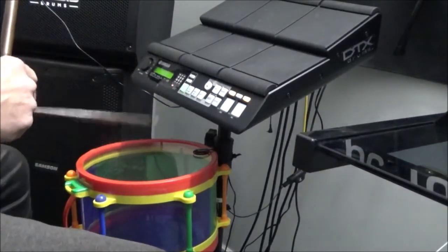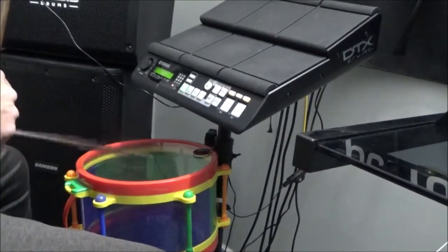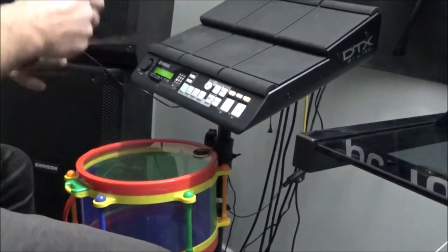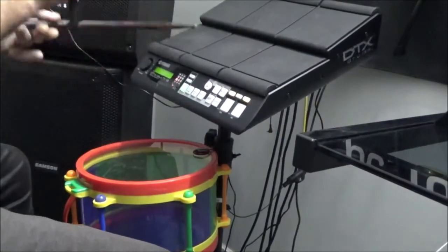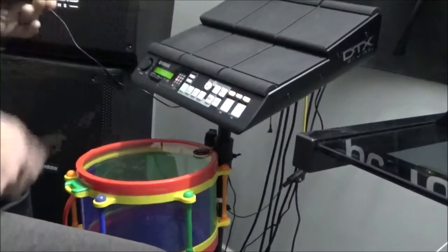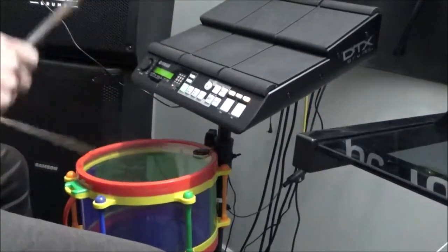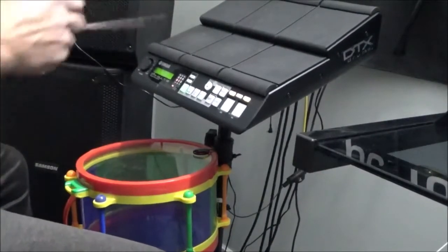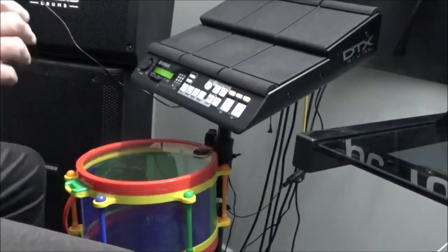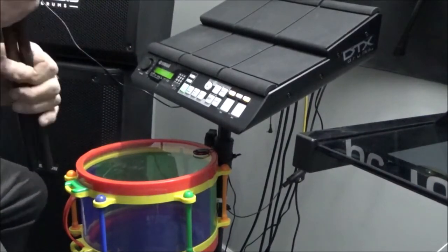So if we turn that off, turn it on. That's kind of the sound you can expect. How hard you hit it depends on how reactive it's going to be, obviously, which is also really nice. So let me put the camera right close to the speaker so you can actually hear that thing going off.